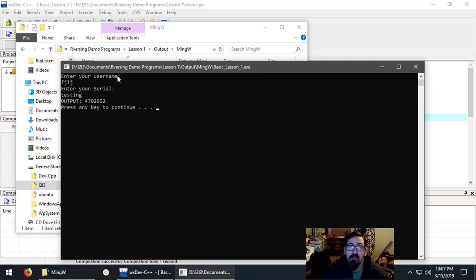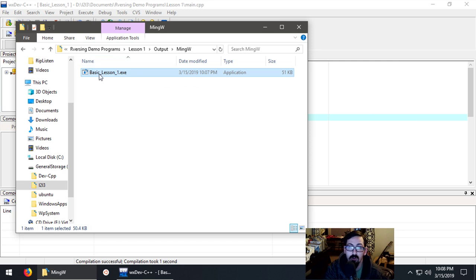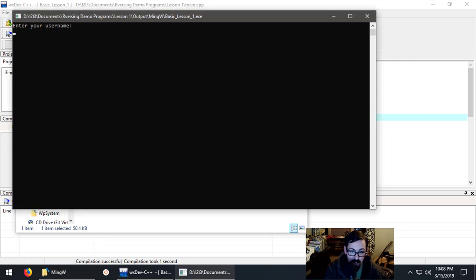Testing. 4702942. Yeah, that should work. We'll give it a like. I don't think we could, with any printable characters, give it something too low. The lowest printable character is a space. Let's try a space and see what happens. Yeah, usually spaces don't go in.